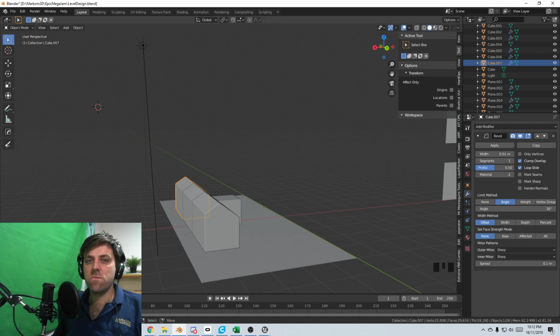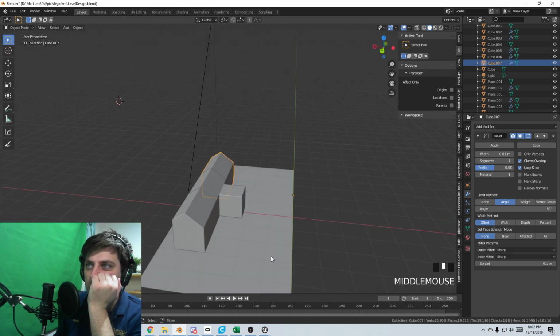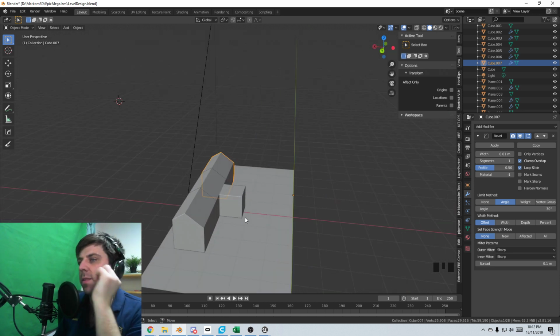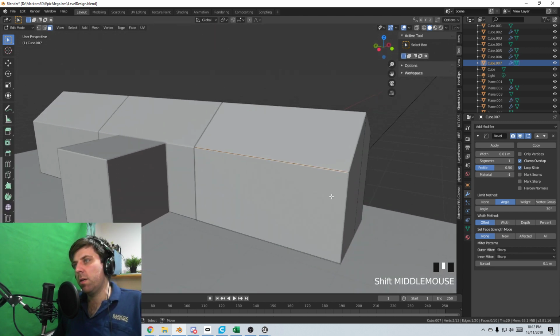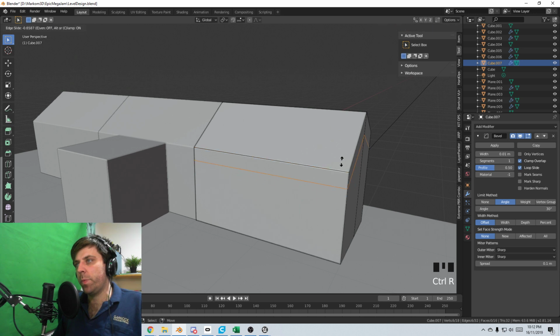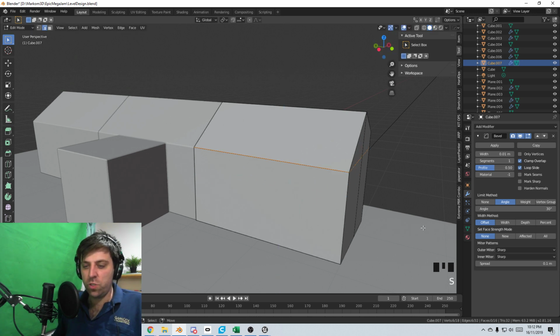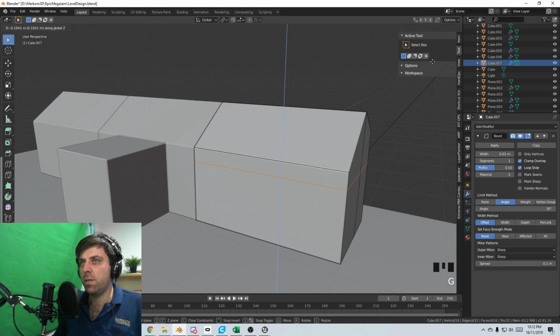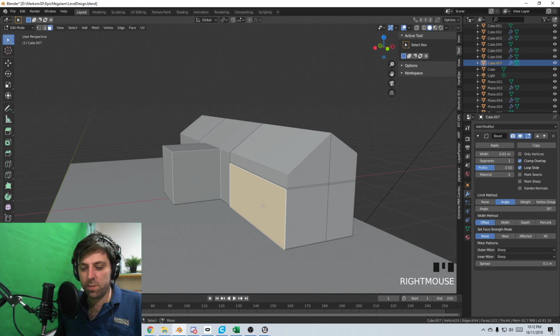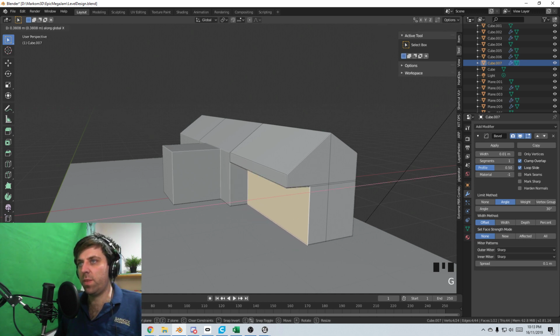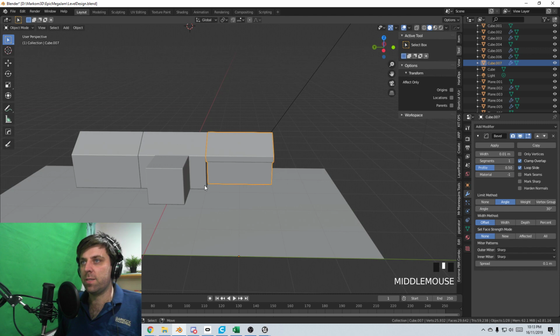I do like this idea though. I'm very keen on it. So from here, let's maybe size Z 0, G Z, bring that down like so. Why am I doing that? Oh, that's because I can now Control B and do a bevel. Select this, G, X, and we can bring that back, and we'll keep that section there.